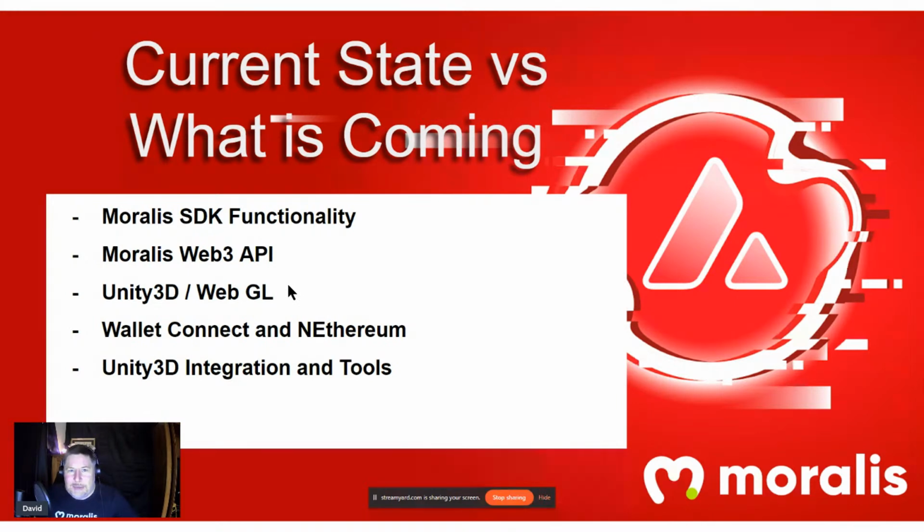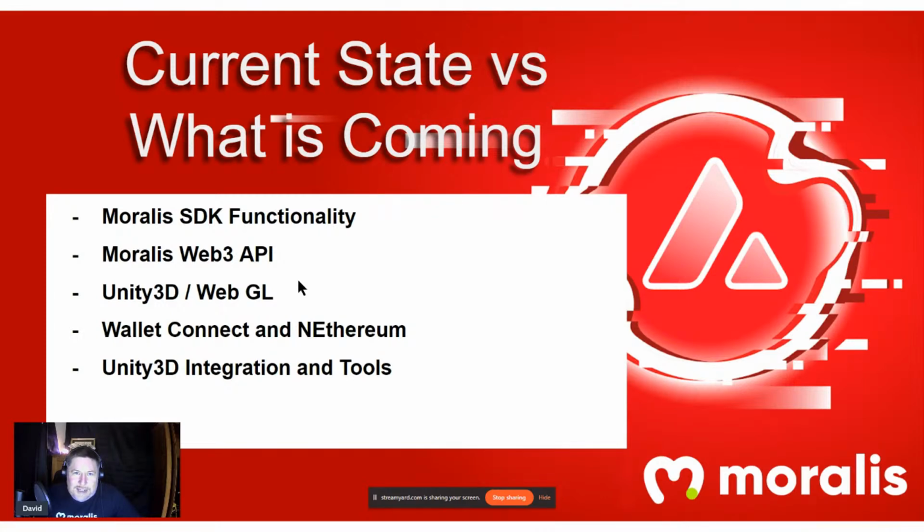And I've had some comments about this and some discussion with some of the users. There is an issue with WebGL, and it's not part of Moralis. It's not part of Unity. It's just the way that WebAssembly works. It doesn't allow you to do asynchronous calls or multi-threading, and it doesn't support calling WebSockets. So live queries are fully dependent upon WebSockets, and everything that we do inside the SDK is dependent upon asynchronous calls back to the back end.